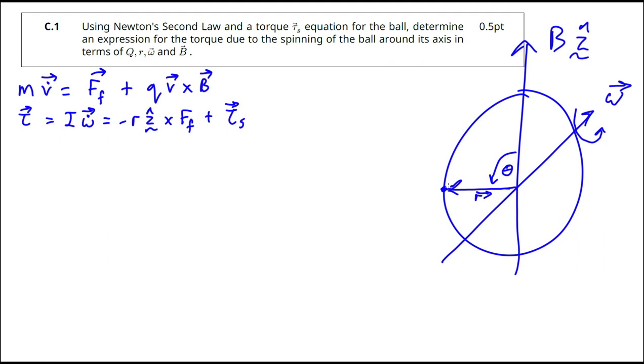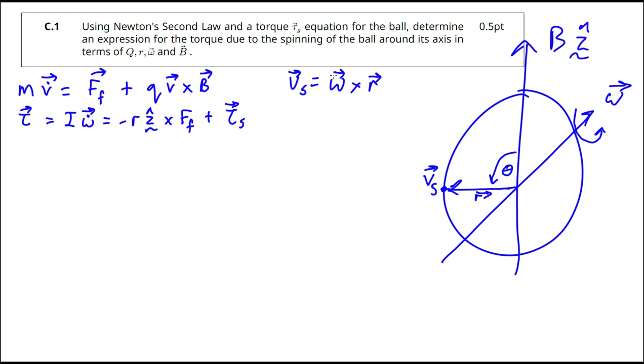If we imagine that we've got this little point just here on the diagram, and we're asking where's the velocity, well we can see that if this ball's rotating this way, this part of the ball, our V in this case, is going to be coming out towards us. So V of this part of the ball is coming here. I'll just call that Vs. And then we have this relationship here that Vs equals omega cross r vector.